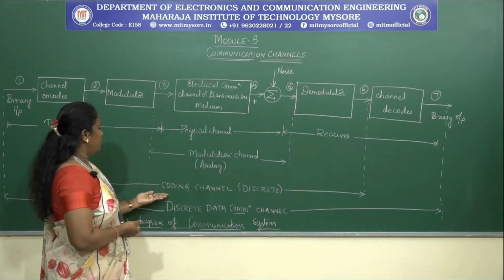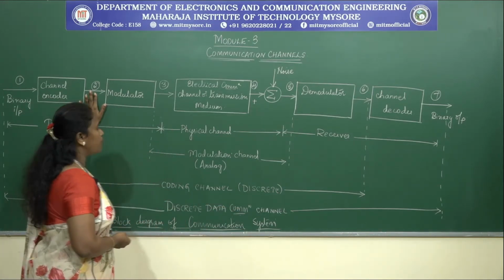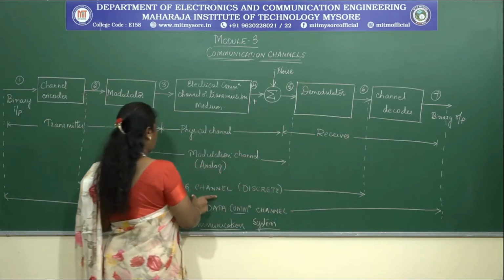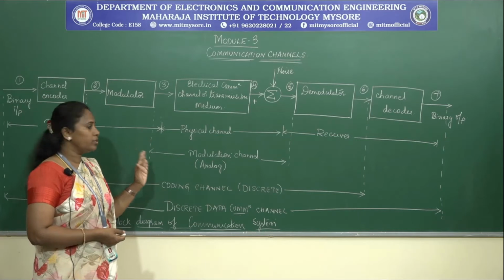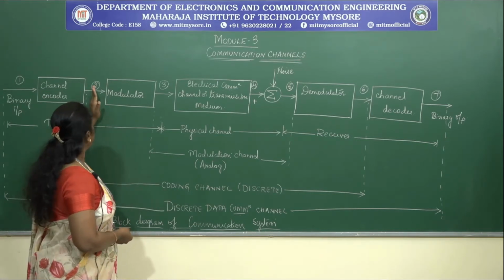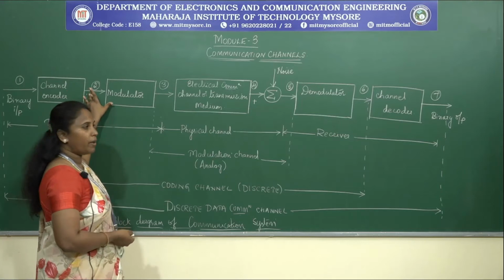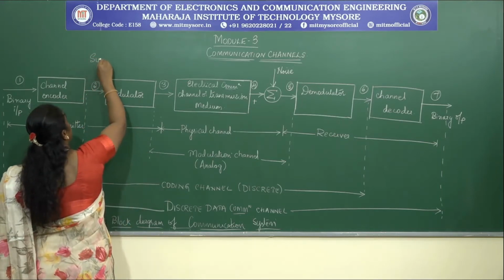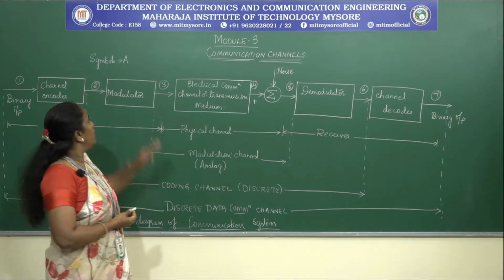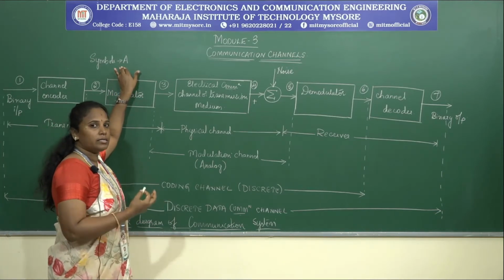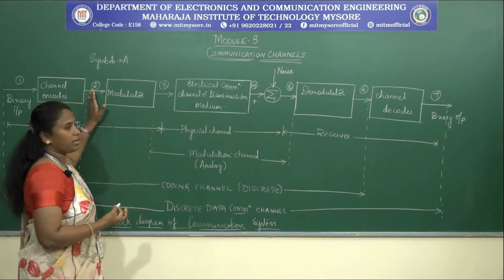Then we have the coding channel, or what we call the discrete channel. That means points 2 to 6, we call the coding channel or the discrete channel, because the input we consider for this coding channel, from point 2, is that your modulator accepts the data from the channel encoder, where the input we are applying here is symbols. Symbols in the sense it could be a letter A, or a set of characters, or the information source that we are considering from your channel encoder.